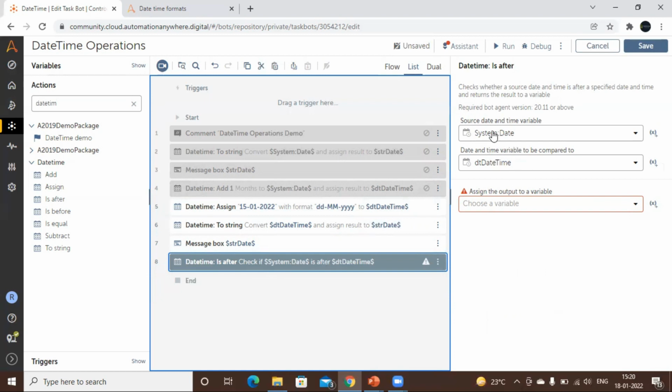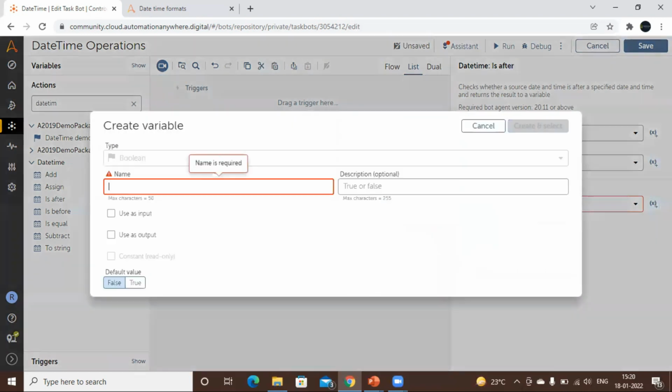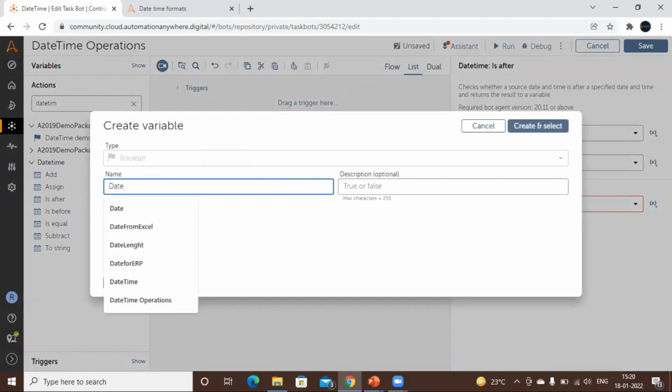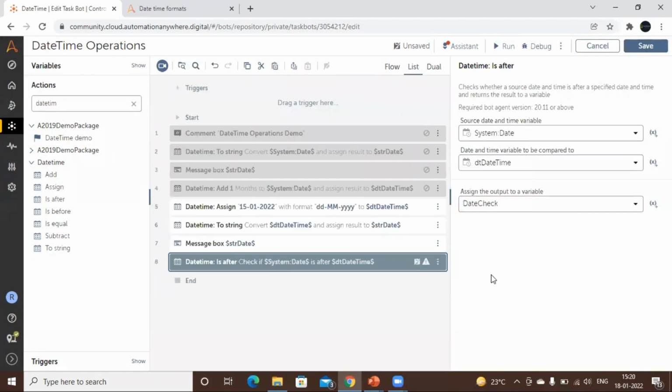I have given both the date source and the date where I want to compare. Now here we need to create a variable, basically a Boolean variable. So I just put a variable called date check. This will give us the output in the form of yes or no.